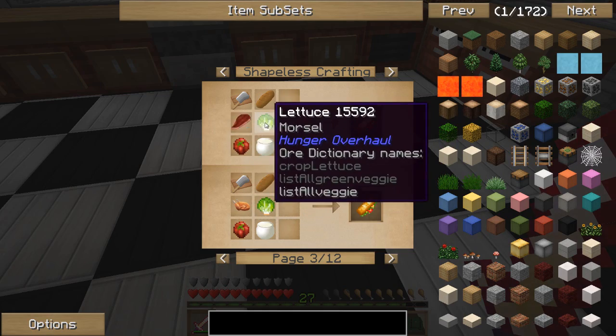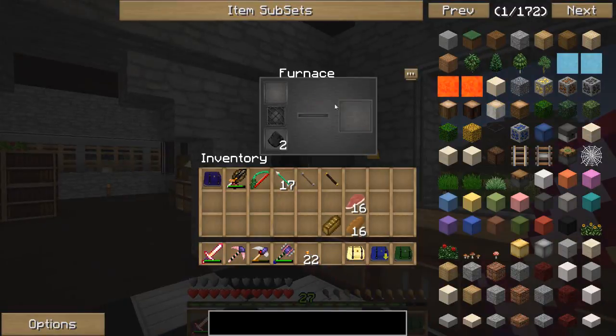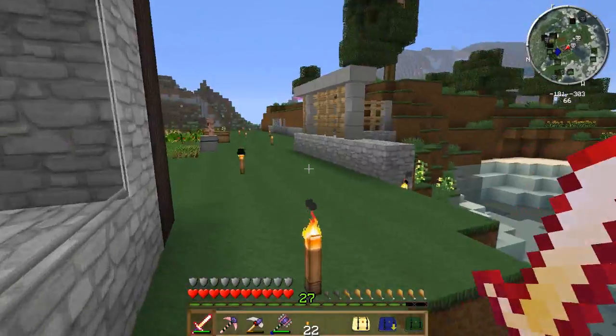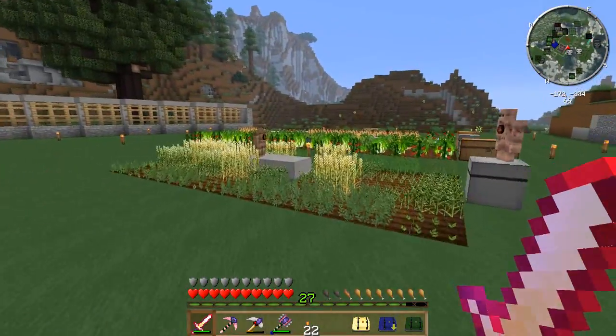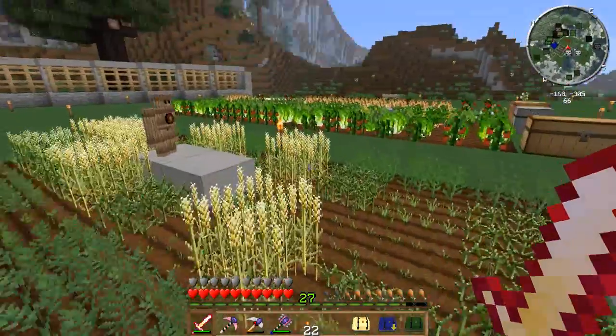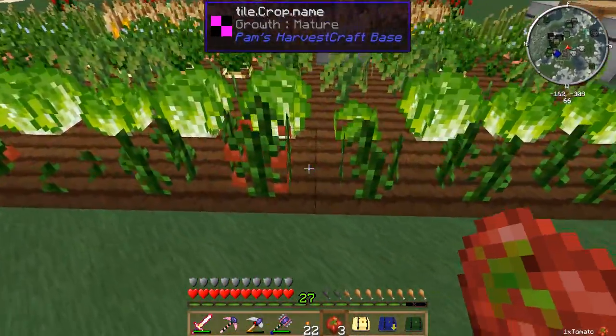So we need tomatoes, we need some lettuce. I got steak, which I'm going to go ahead and cook up right now. There you go, perfect. We got 2 pieces of coal in there. Alright, fine, you can stay open for a minute. How you fellas doing out here? Crops doing good? Nice. You guys are doing great. Alright, I'm going to grab me some tomatoes.